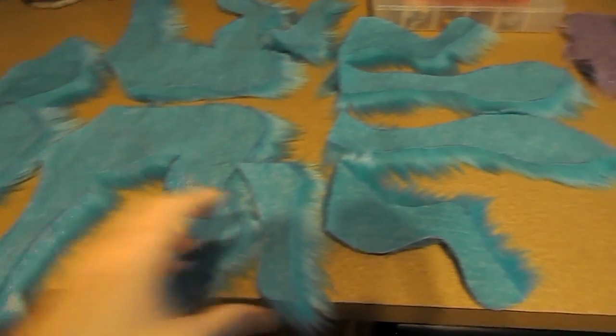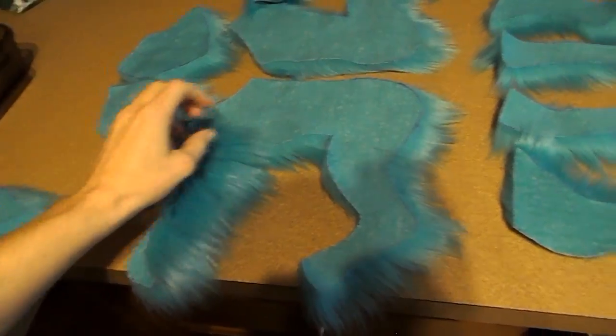Okay guys, these are all the different pieces of fabric that I've cut out for this piece. I'm actually going to do a time lapse and show you how I put all of this together. So, I hope you enjoy!